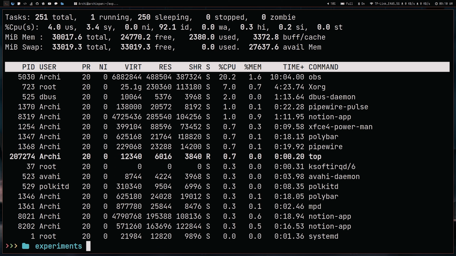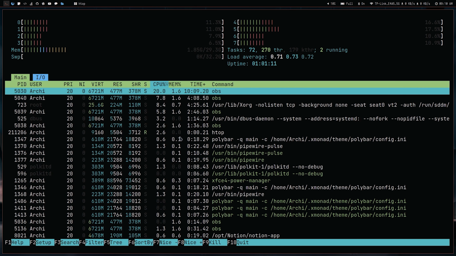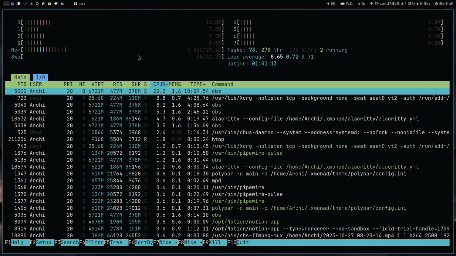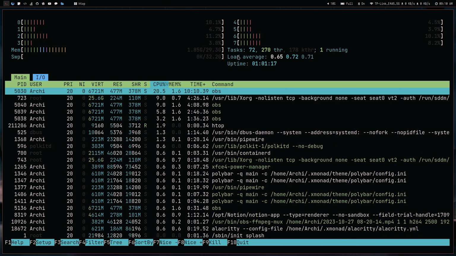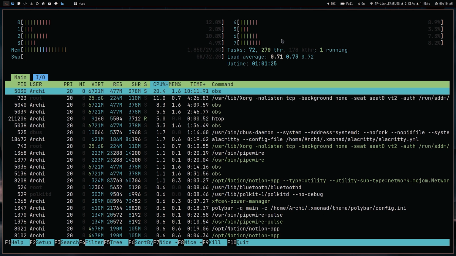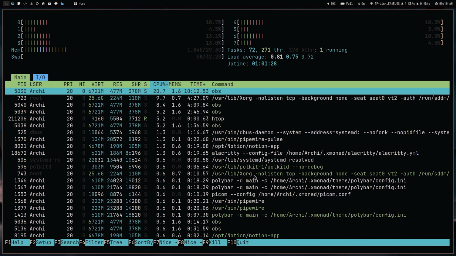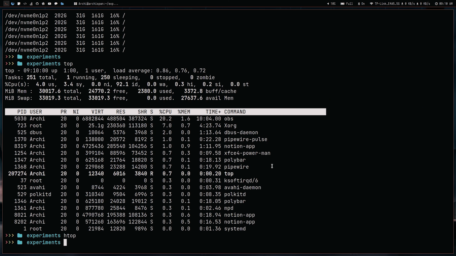Now there's an advanced variant of the top command, which is htop. It's the same thing, but an interactive process viewer with a bit of an enhanced UI. When you run htop, it shows the same things: how much memory I have, how much swap memory I have, what the load is, what the uptime is, and how many CPU threads I have. In this case I have 8 cores. Same thing, you use q to quit out of this, and that's it.